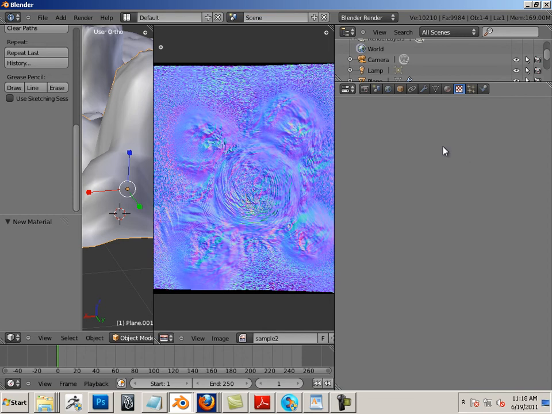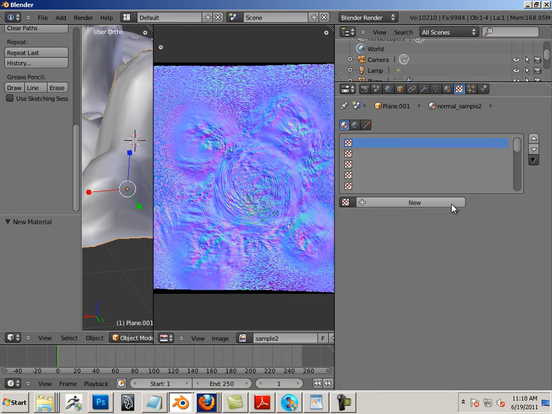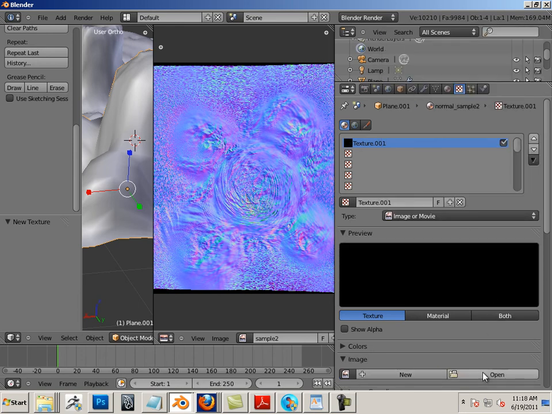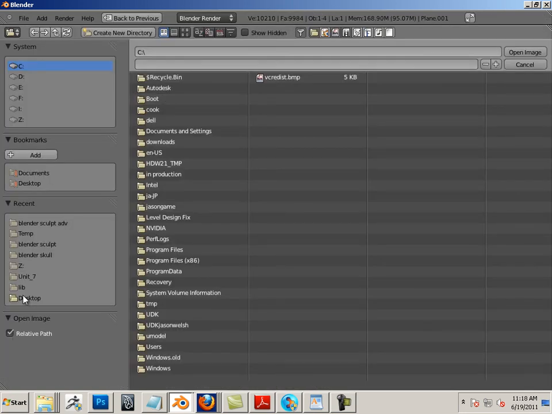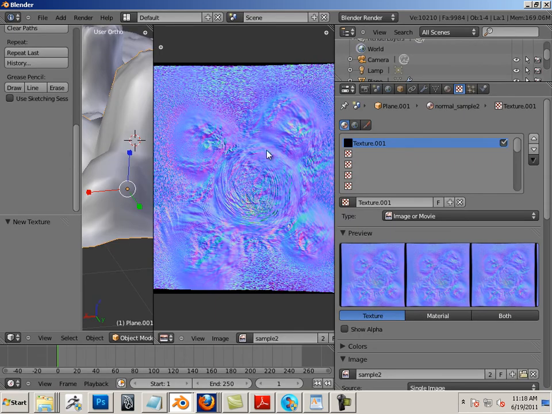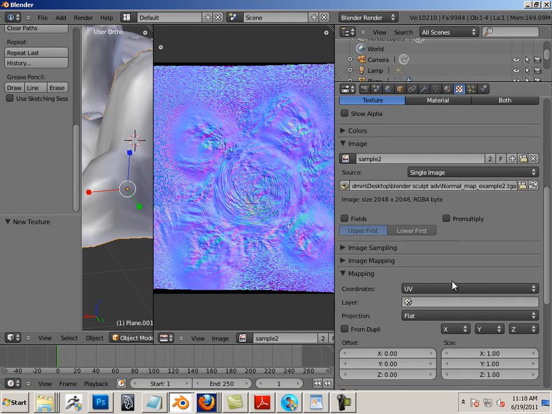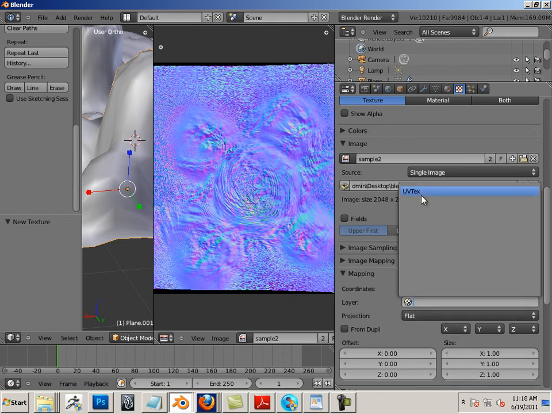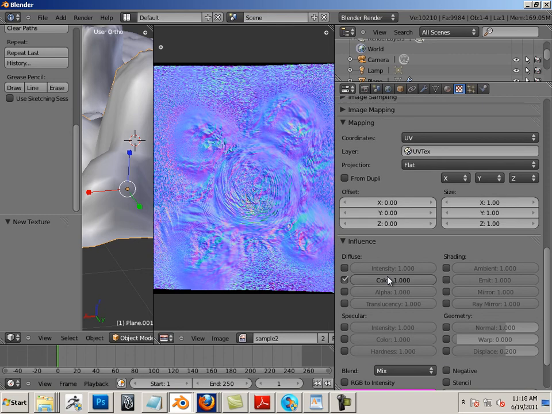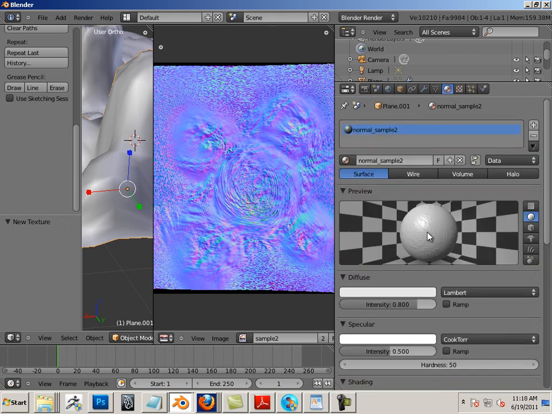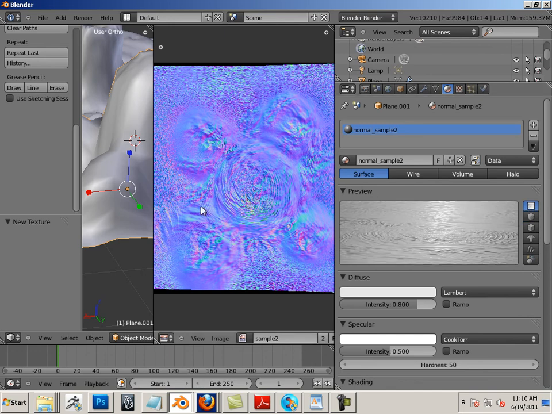It's going to have a texture involved. And there we go. Click on new and use image from map. Open. And I'll use the hard drive sculpt normal map example 2. Remember, we're going to have to map that to something. So the coordinates, UV, and that. It's not color, it's normal. And if I should look back, I should have this. And if I go to here, I'll have this warped image.